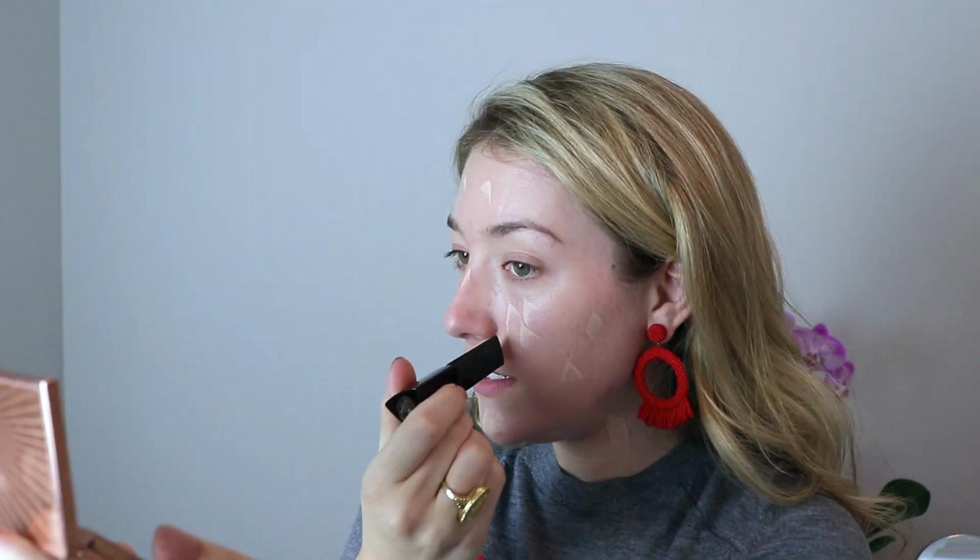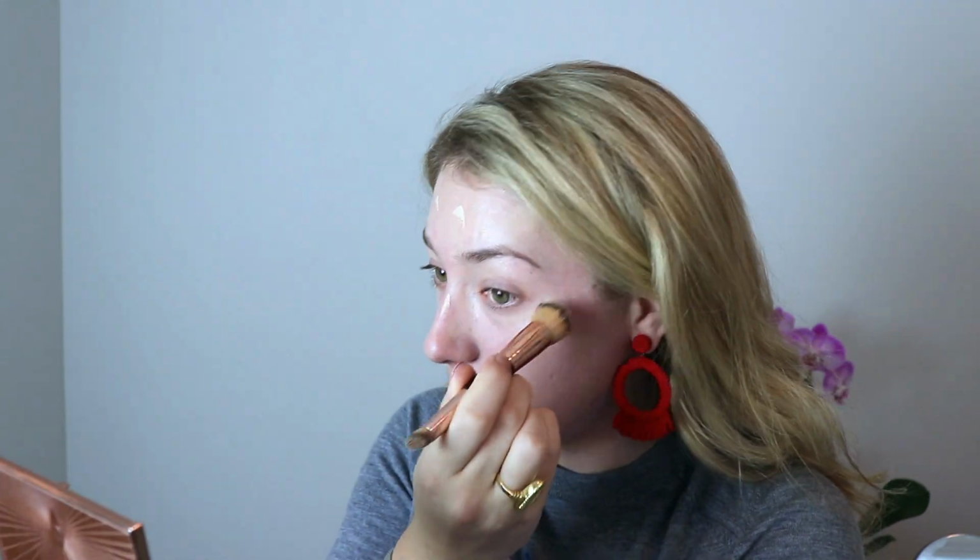If you watch the video, they just kind of did 3 swatches here and there. So I'm just gonna apply a few where I think I need a little more full coverage. It's like painting with geometric triangles with this. And let's see how it blends in. Seems to be blending okay. Let me blend this. I think the color match is really good. It is a little harder to blend than the skin tint because it is a stick and it is thicker.